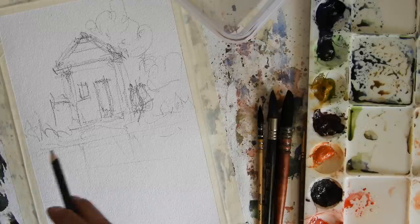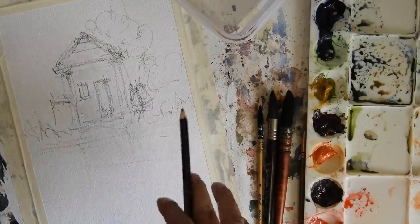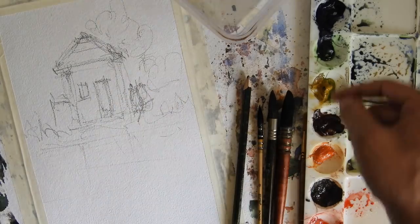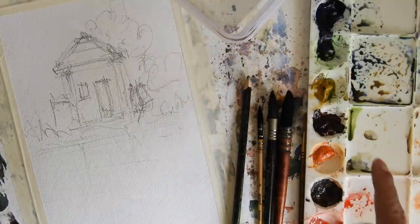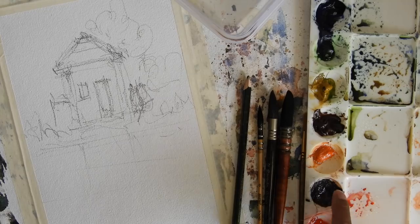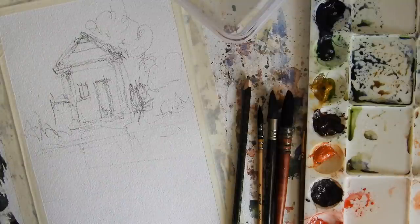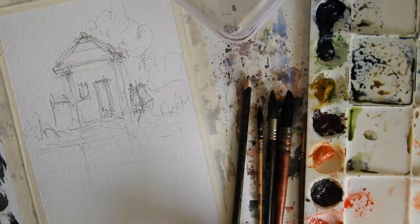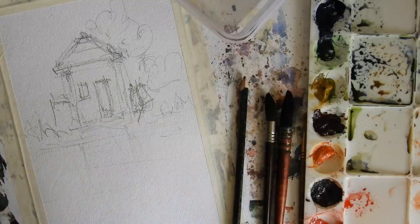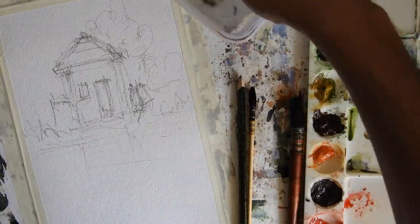Fine, so now let's go ahead and make art of this, right? So let me introduce my color palette. I have ultramarine blue, sap green, yellow ochre, burnt sienna, orange, sepia, red. So this is the mix of colors I use in most of my paintings, right? So this is my palette. And if you want to use a different color palette, whatever you feel is most convenient to you, you can definitely use that, right? So let's go ahead and make art.